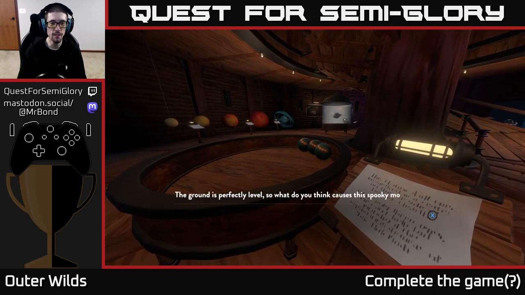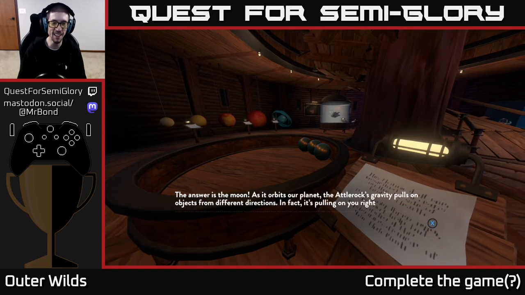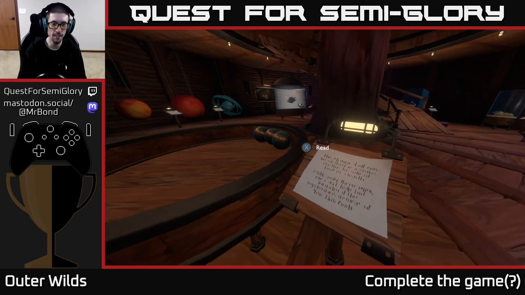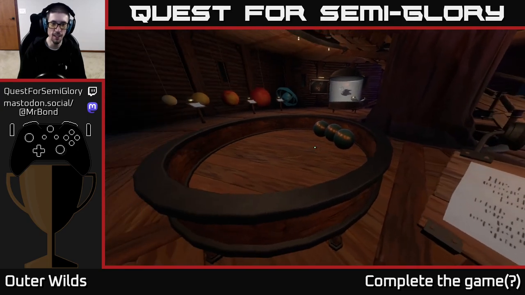Balls move on their own. Ground is perfectly level, so what do you think causes this spooky motion? As it orbits our planet, the analog gravity pulls on objects from different directions. In fact, it's pulling on you right now. Yeah, I mean, I guess that makes sense. Responsible for the tides and shit. Oh yeah, look at that.